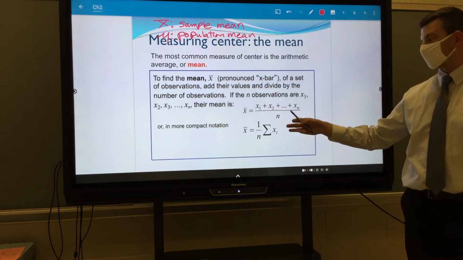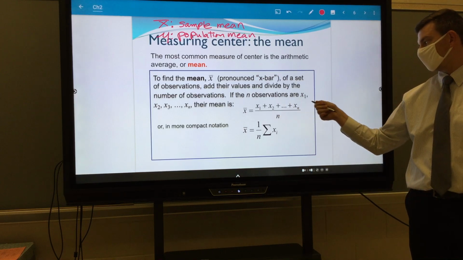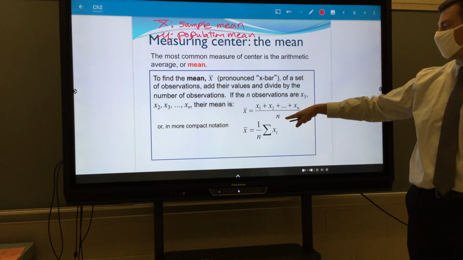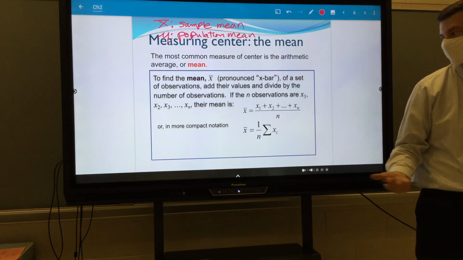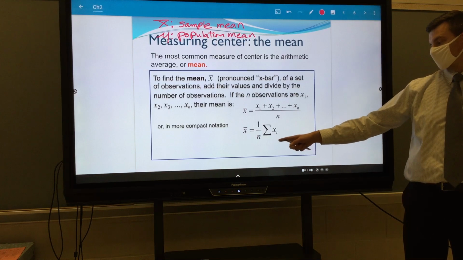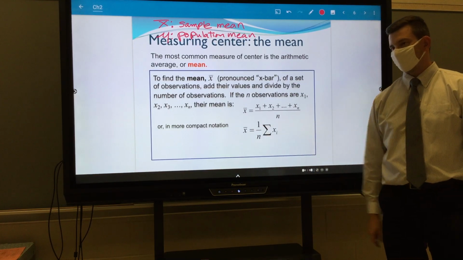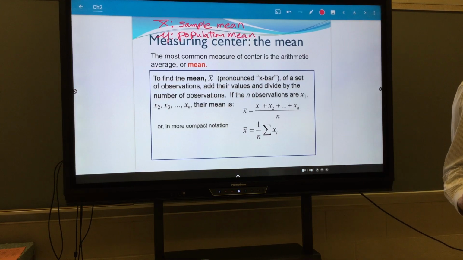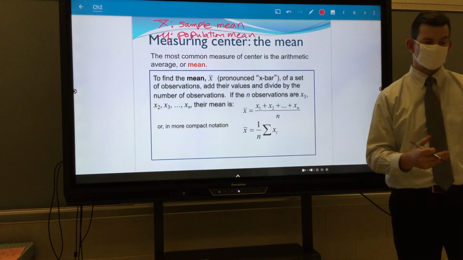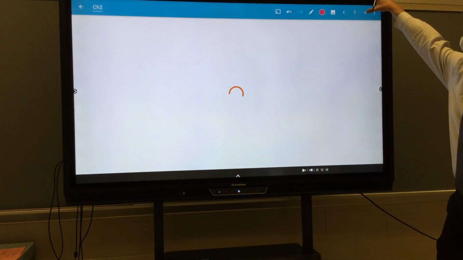Couple of formulas for calculating the mean, okay? Adding up all of the individual x's, the elements of the data set, and divide by n the number that you have. Or if you wanted to use sigma notation here, the sum of all the x's multiplied by 1 over n gives you that x bar. Again, don't really worry about calculating this by hand. We're going to start to look at how technology can assist that, starting with the graphing calculator today.